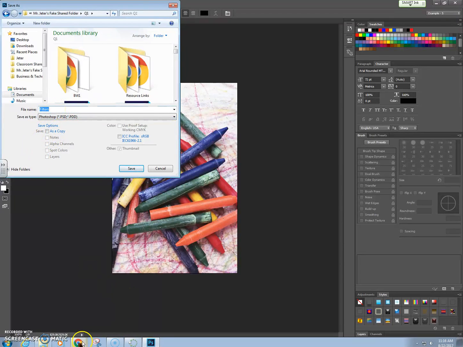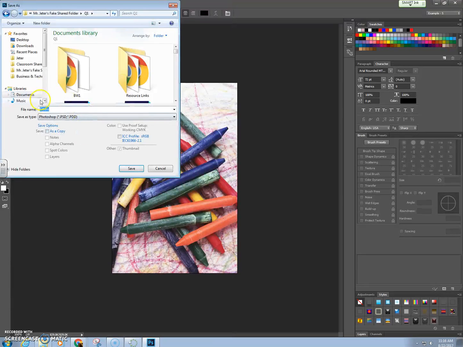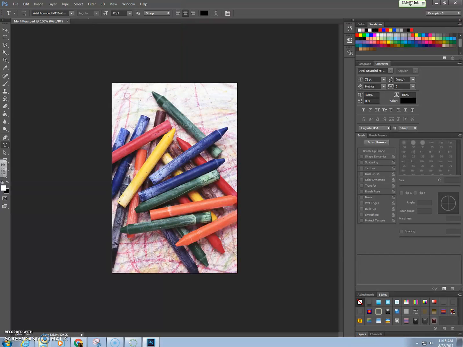And then the directions on here say to call it My Filters. So where it says Filters, just put your insertion point in front of that. Type in My, put a space. And then if you go ahead and click Save, bibbidi bobbidi boo, there you go. You'll notice the tab up here is now labeled with your file. All right.